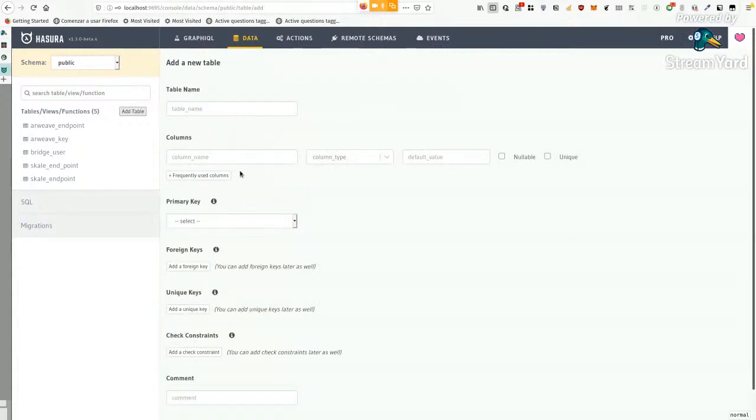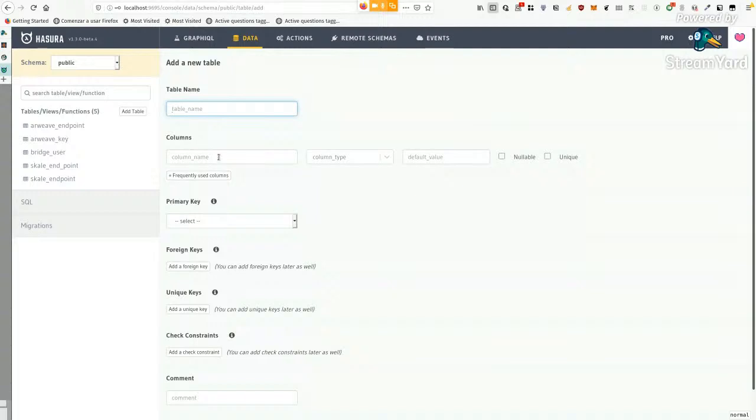But what we need is a new table. I did write down some notes about this. Let's see. So I'm basically creating a new table, and this table is going to keep track of which processes have run, which processes need to run regarding the Arweave bridge.